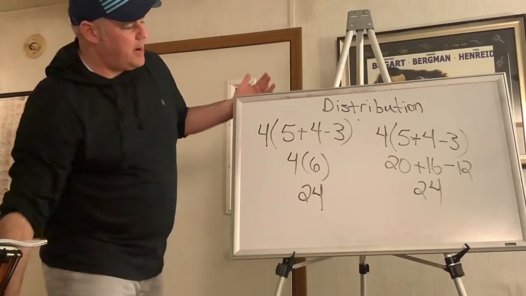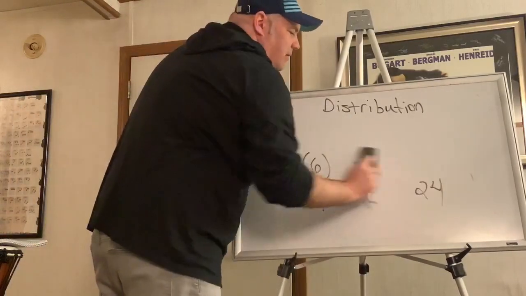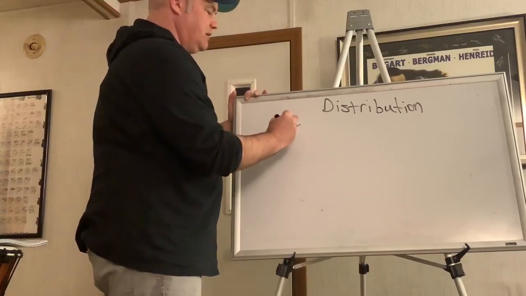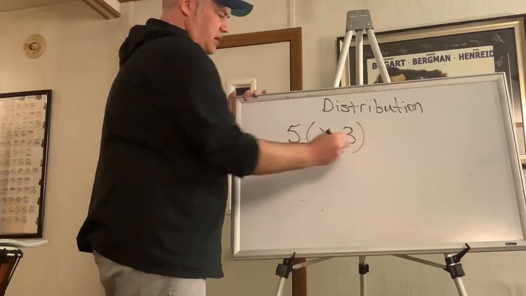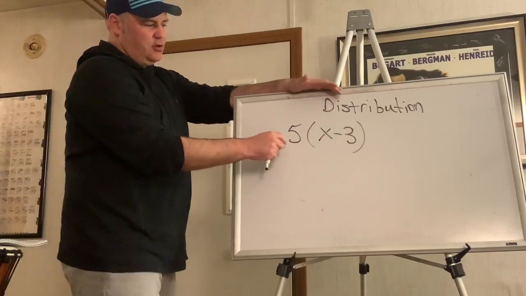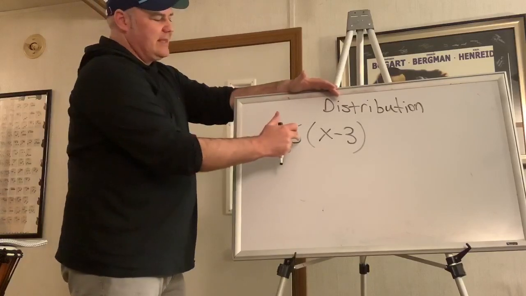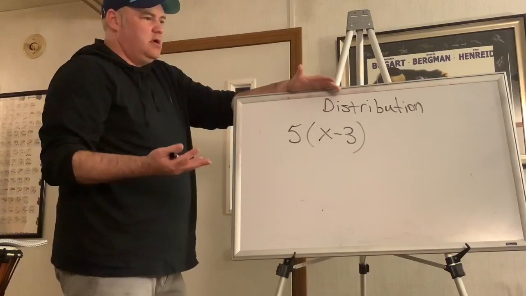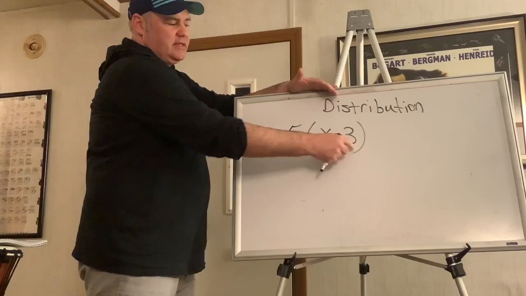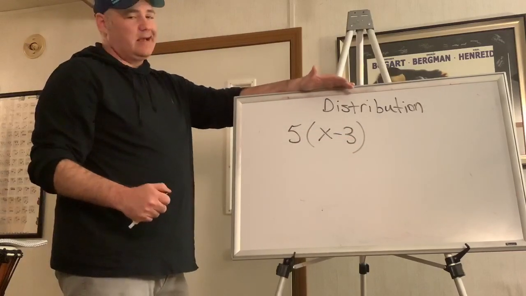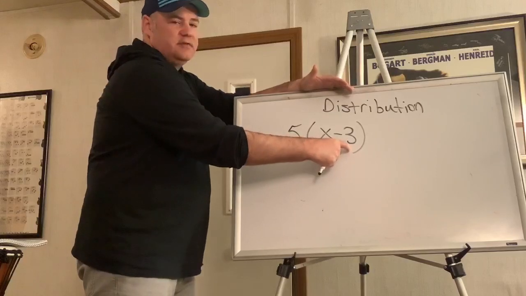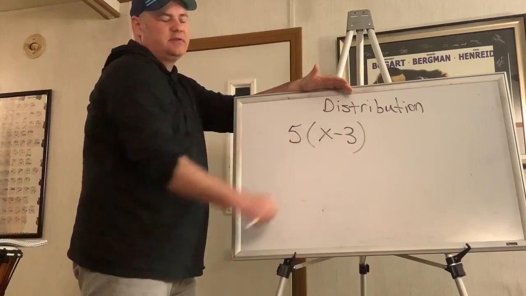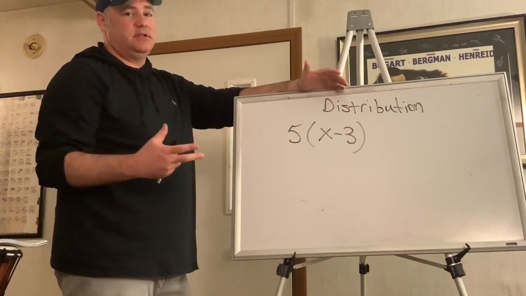But, like I said, we get into problems where we can't just combine inside. We have to use distribution. Here's an example. We just covered in combining like terms that you cannot combine x minus 3. You don't know what x is. This has a variable, this doesn't, so they're not like terms. You cannot combine that. So you're stuck as far as doing the inside subtraction or addition that we did on the last problems. Now you are stuck having to distribute.